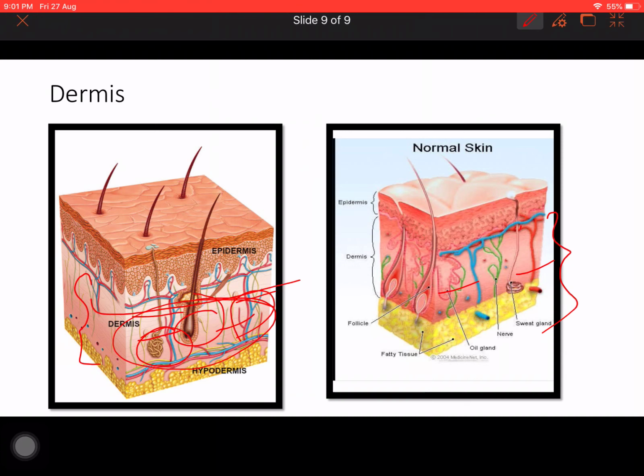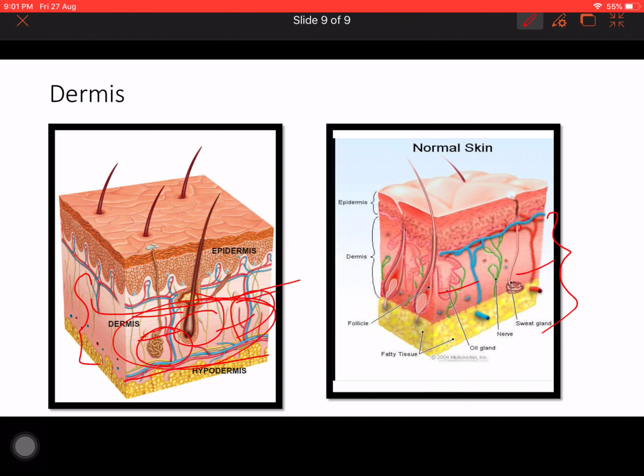The deeper reticular layer is also there, which is concerned with the varying thickness of the skin actually. It is attached to the bones and muscles, and the dermis also has several specialized cells. These specialized cells are called fibroblasts. In this diagram I am unable to show fibroblasts, which help in the production of collagen.